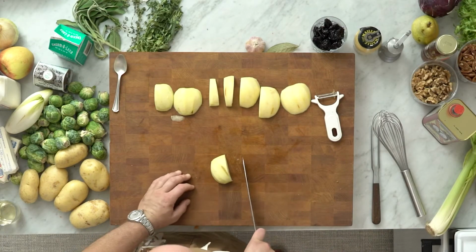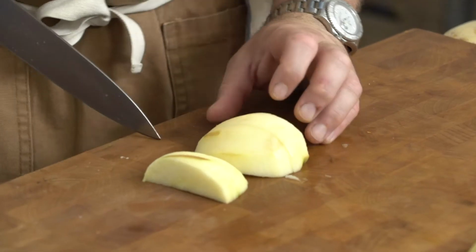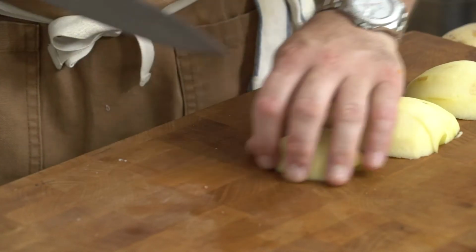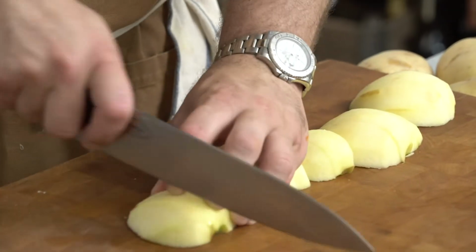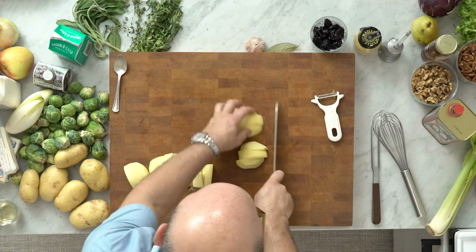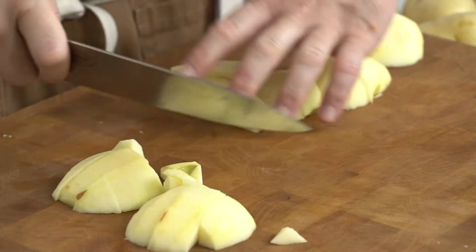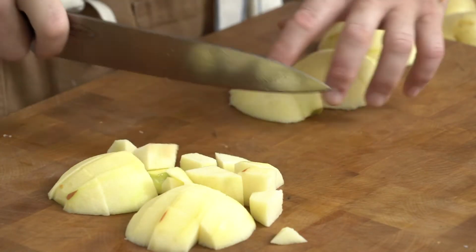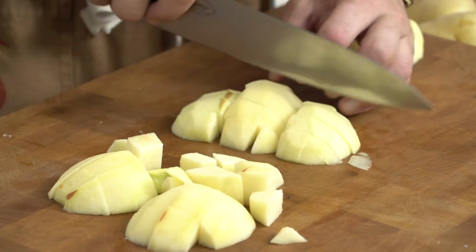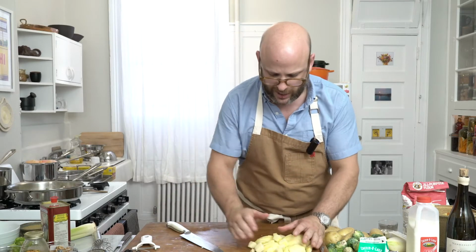So we've got this one. He's one of the quarters that maybe we can just cut each of these in half. These are the right size already. This one is going to cut into thirds. And then we can turn these and cut them again into the same size, kind of 1-inch dice that we were using for the celery, the carrots, and the onions. So we can set those to the side.